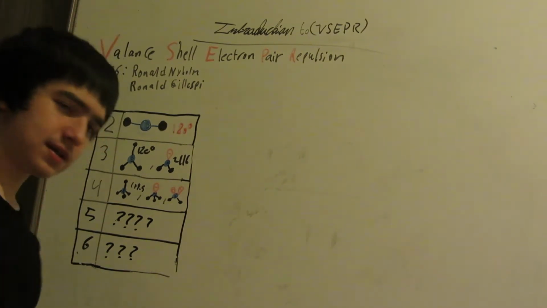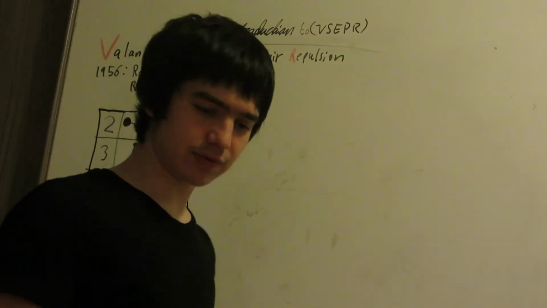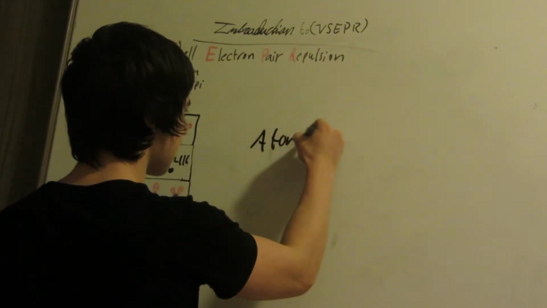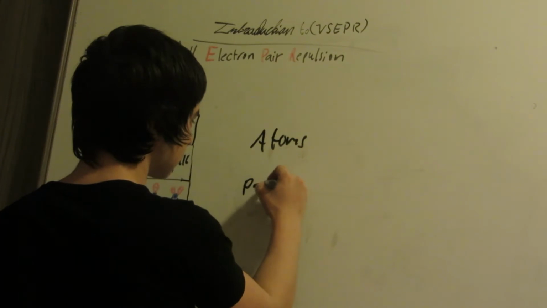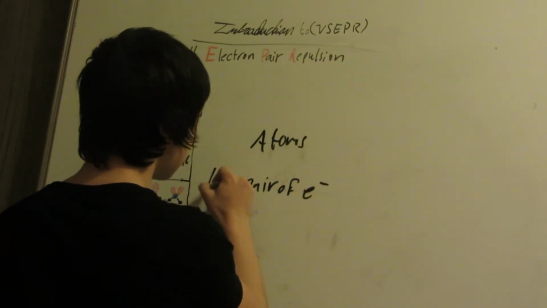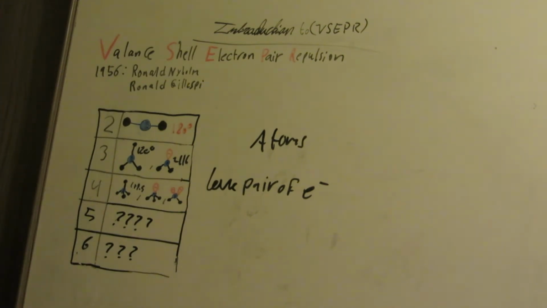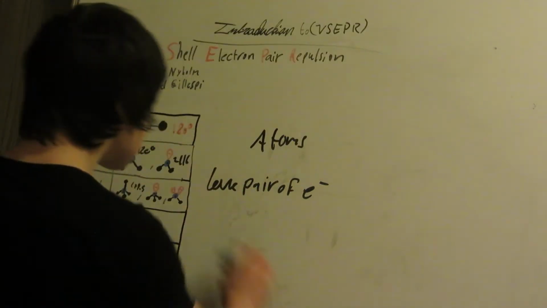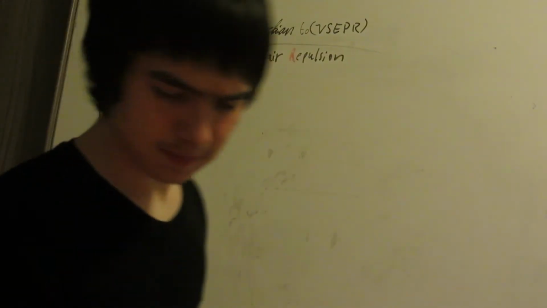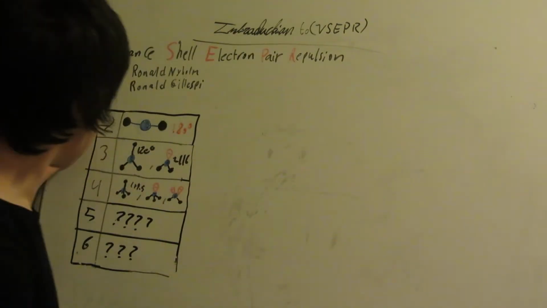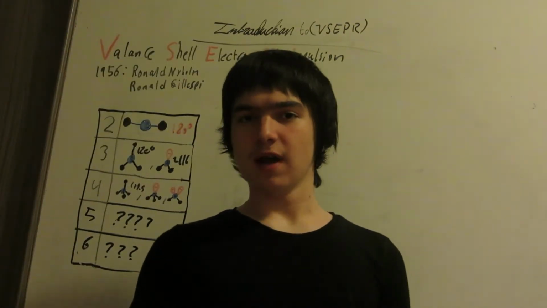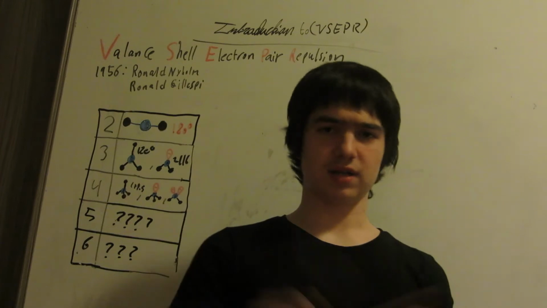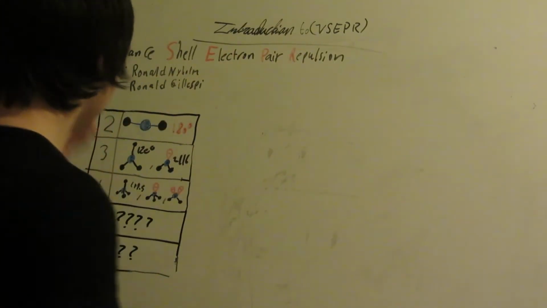What does that mean? I know "thing" is not scientific, but to make it simple for you, it stands for number of atoms and lone pairs of electrons. So when I say things, it counts atoms and lone pairs of electrons. That's the meaning of things. Another idea before we take the first model: ionic compounds are not included in the VSEPR model, unless we have a polyatomic ion bond. Alright, let's start talking about the first model.